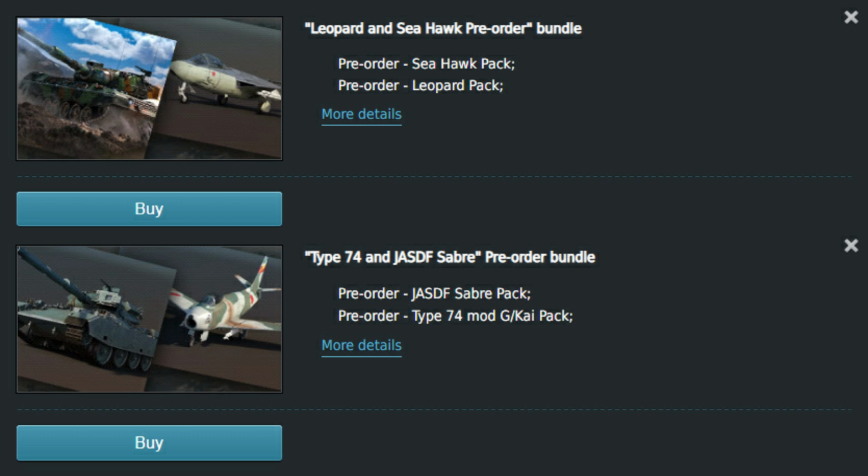We have, first off, a pack that features the Type 74 and the Sabre for $76.99. If you want to get the Japanese vehicles, you might as well grab that. That's 30% off them together, and they do look like decent vehicles. Personally, I will not be buying them myself, but there is an option there.